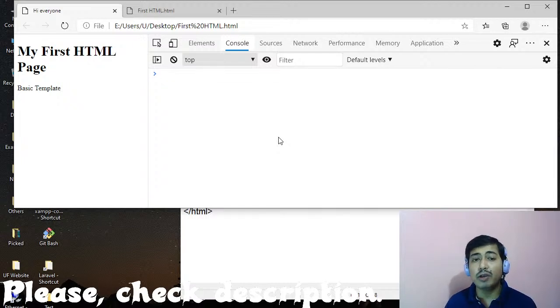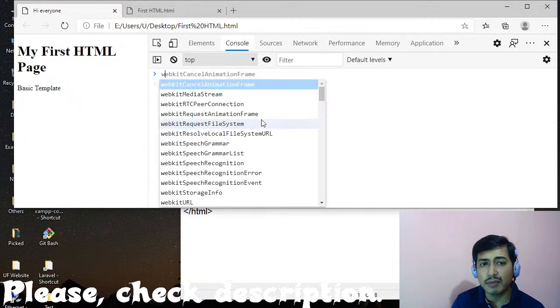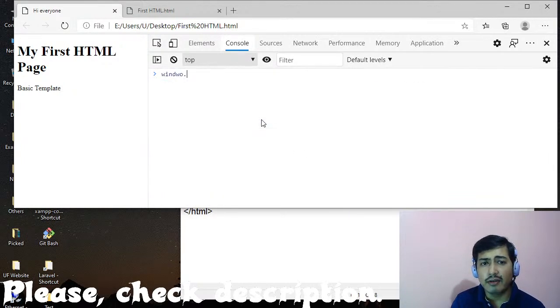Whenever you learn JavaScript, you will learn that output can be displayed in 4 different ways. The very first one is using the alert option. You can use the alert from your code, or it can be an external code. You can write JavaScript in 3 different ways. Here we are just showing how to use JavaScript in the console panel of the browser, just to test it out. Alert. Yeah, Microsoft Edge is a nice one. As soon as you write it, actually it is window.alert, because we are telling the browser, hey browser, I want to use the alert.